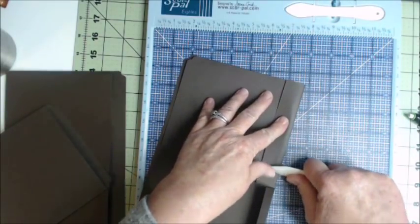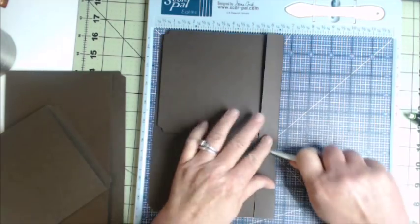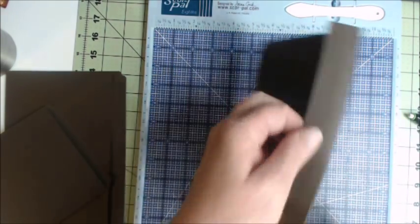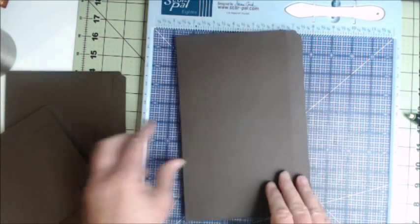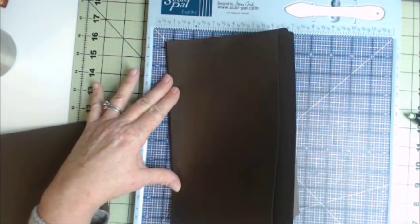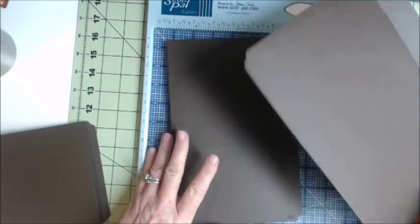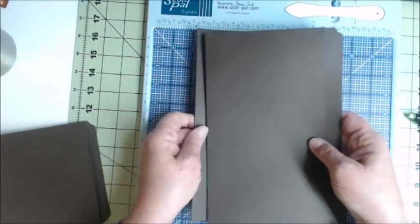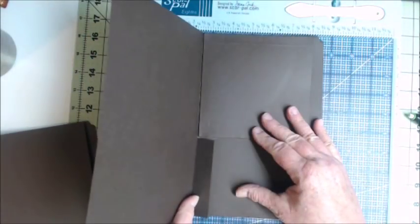And we fold both of those back. I love to make sure I've got that burnish so it's nice and tight. Then this one will sit right on top. And for this one, I'm going to go ahead. Oh, wait a minute. Nope. This is my top one. Sorry. Because then it's going to open like so.